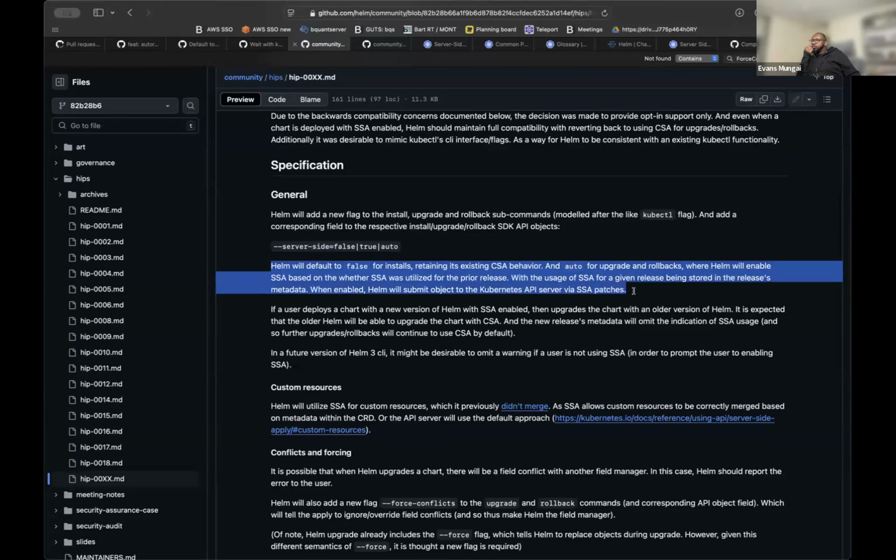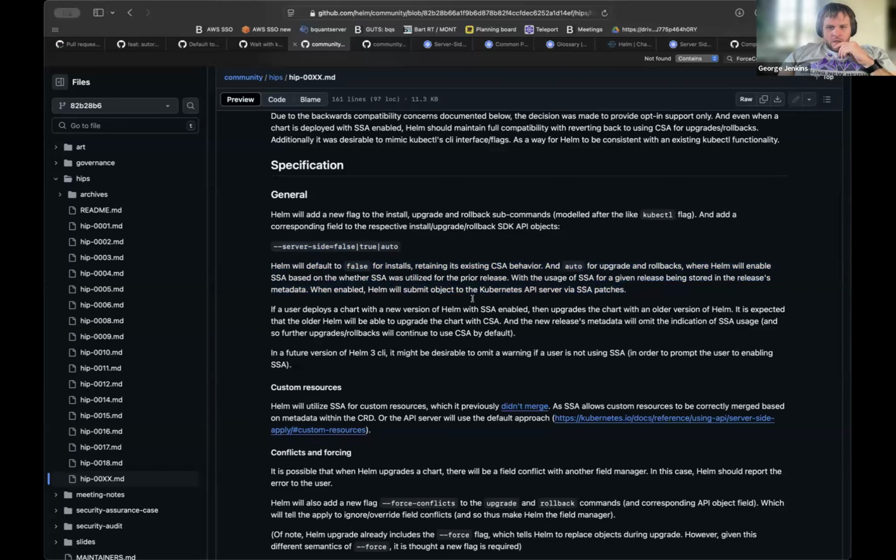Yeah, so the goal was, if you install a chart with server-side apply enabled or upgrade it with server-side apply enabled, then, yeah, the default here would be auto. But the goal would be, you would default to false. Things like environment variables and chart annotations are to be discussed, but you would reuse the previous option from the release's deployment, with the intention that if a chart worked with server-side apply previously or required server-side apply previously, then you would continue to manage it with server-side apply.